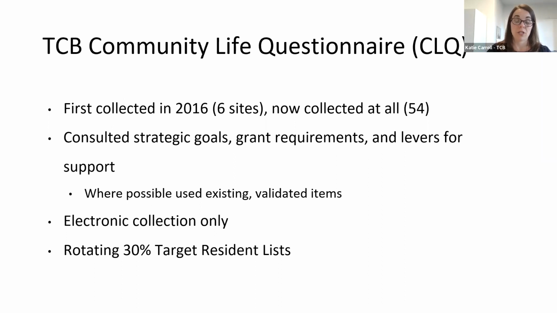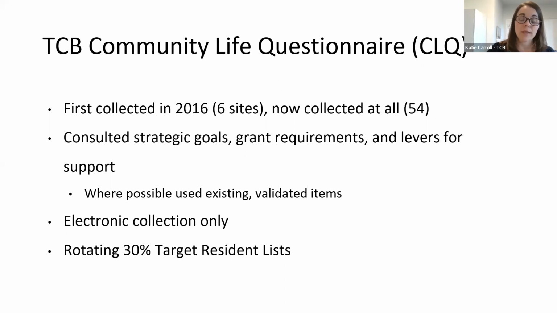I think it's now officially 20 questions, but many are multi-part questions. Then as needed for specific grants, certain sites will have an addendum with more specific questions related to what funders or grants need them to collect. Most sites get what we call the short CLQ, which I laughed at as Nicole said 3 pages max. Ours printed is 11 pages. Some sites have many more addendums, so it might take much longer to complete their surveys given the specific grants that we have.